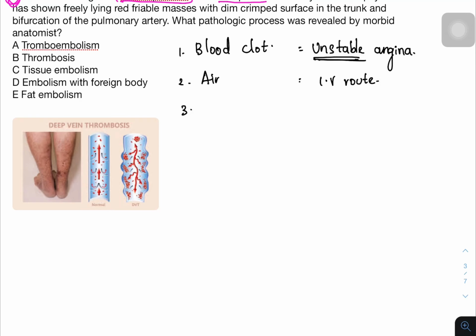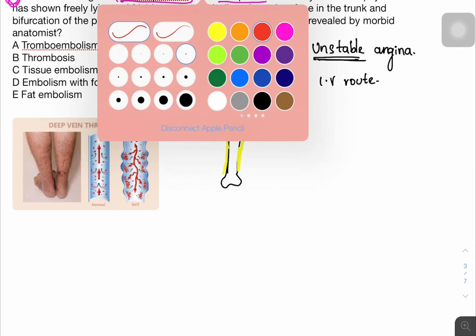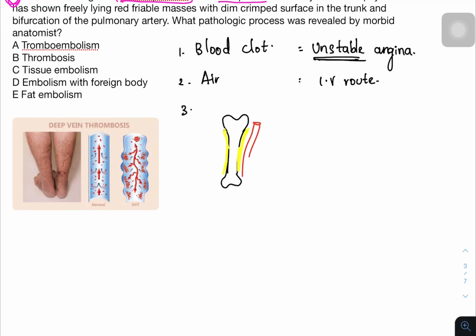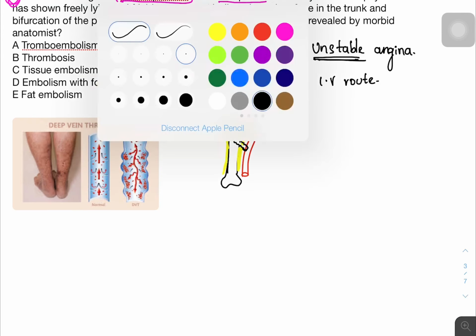And the third important thing is, for example, let us think this is the bone. Surrounding the bone you have periosteal fat. And near the bone you also have blood vessels to supply the muscles. For example, let us think there has been a fracture here. Now, when there is such a fracture, what will happen? There might be chances that the blood vessel also ruptures. So the periosteal fat can easily enter into the blood vessel and cause, what does it cause?